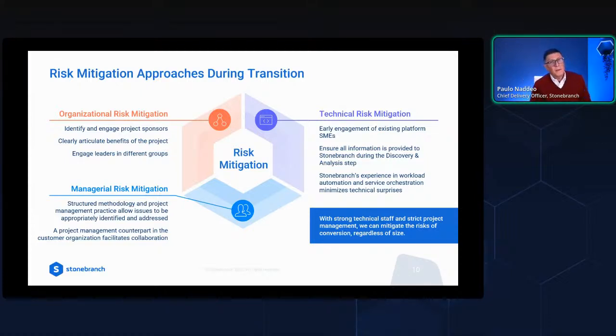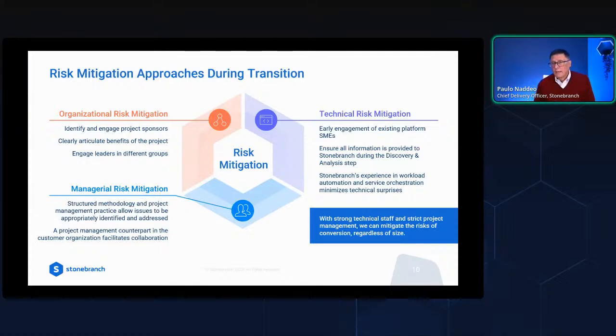Managerial risks are managed through the methodology itself, right, and the rigor with which we apply it. So the idea is that we will have a more detailed project plan, and we'll have more tasks and monitor those tasks to execution, the more complex the project is. And when we say that this is a methodology and how Stonebranch conducts the project, well, the project itself is a partnership between us and the customer, right? So both of them own the project, and we need to work in synchrony to make it happen and to avoid the risks that surface.